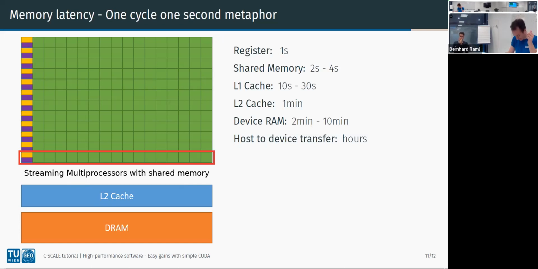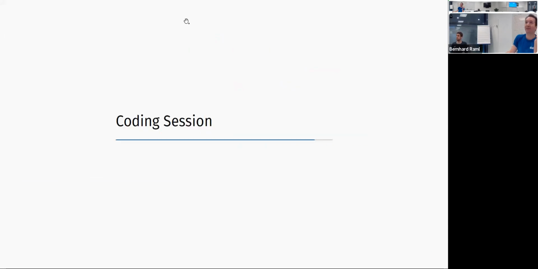And yeah, how would this be if I would have to load stuff from a hard disk? If anyone wants to chime in on this metaphor, would it be days, weeks, months?